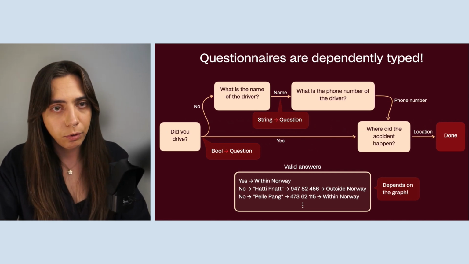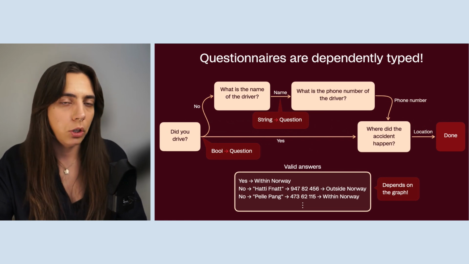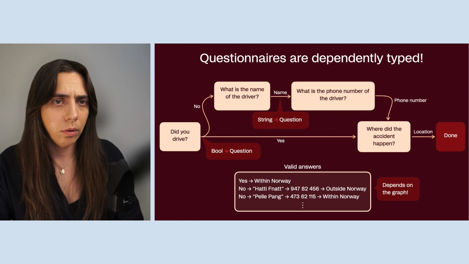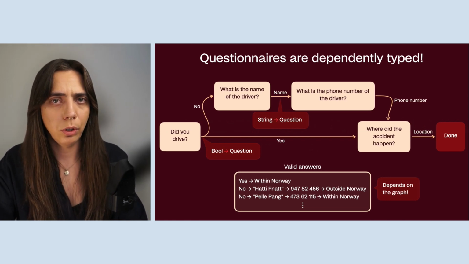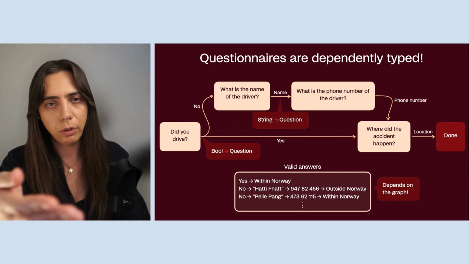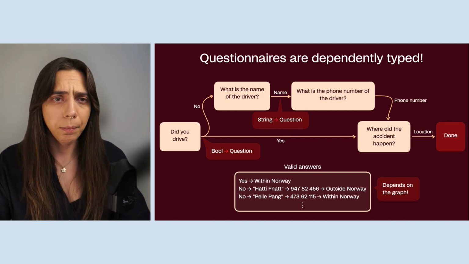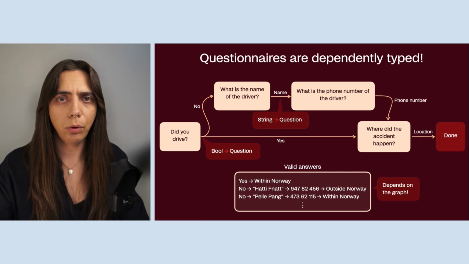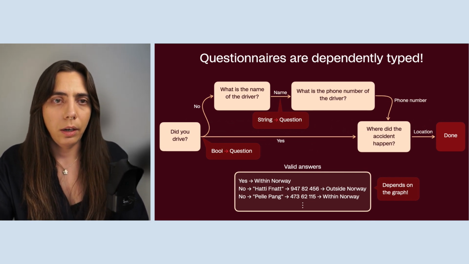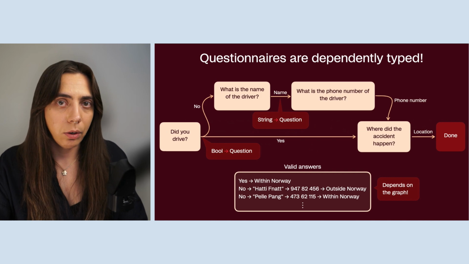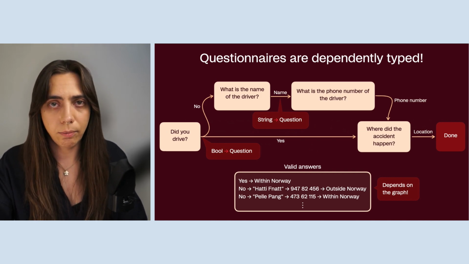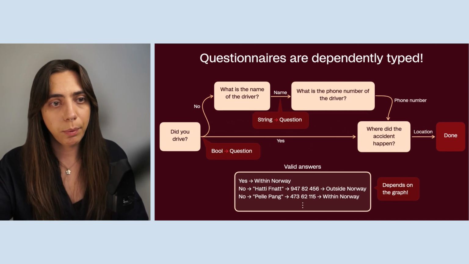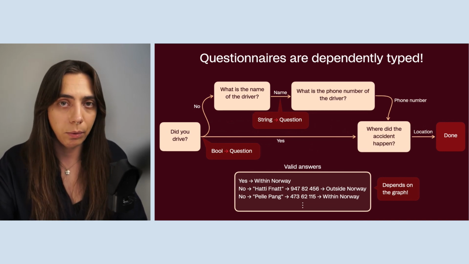If you don't have dependent types, when you say what a questionnaire is, you're going to have to somehow say once and for all what this type to the left of the arrow should be. Conceptually, maybe you don't actually write it as a function, but you need to say what kind of answer goes to what question. And this type cannot change depending on where you are in your questionnaire in a non-dependently typed language. But in a dependently typed language, this type, the bool and the string, can vary depending on where you're at.